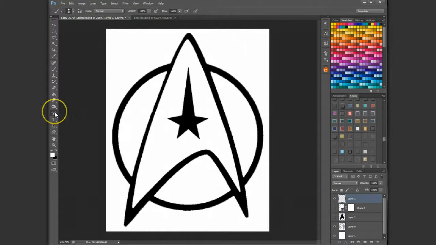And you can use the pen tool again to simply put another filled layer that looks like crap, because I went too fast.